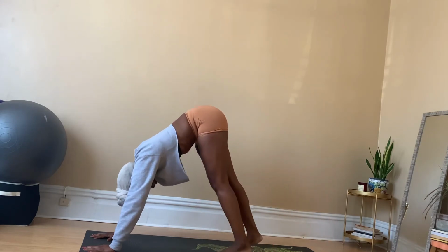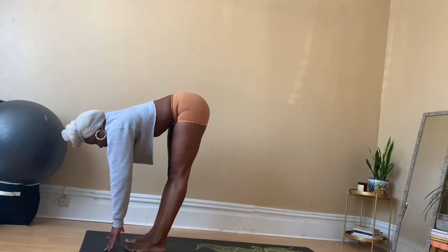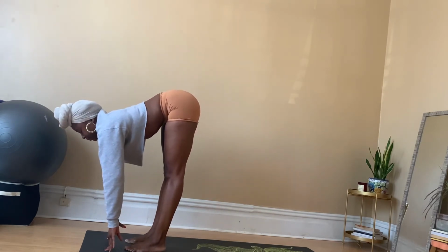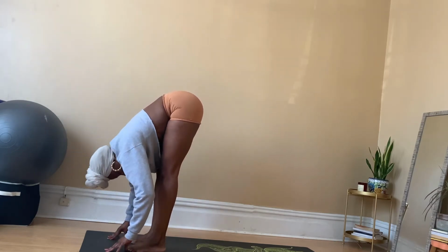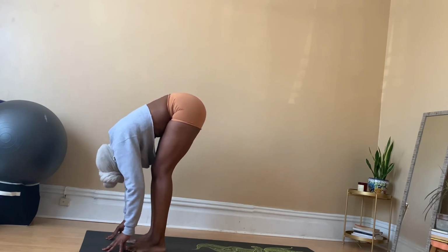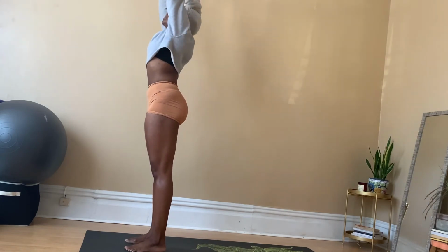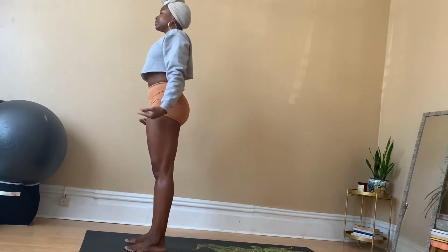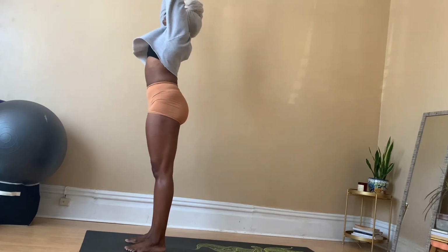Inhale, halfway standing forward fold. Step or walk both feet between your hands. Lift your torso halfway, lengthening your spine forward so your back is flat. Exhale, fold your torso over your thighs. Bend your knees if necessary. Inhale, sweep your arms out to the side and extend up once again. Exhale, come back to mountain pose, bringing your arms to your sides. We're going to do the sequence one more time to build a little bit more heat.